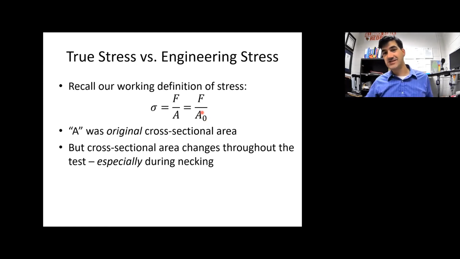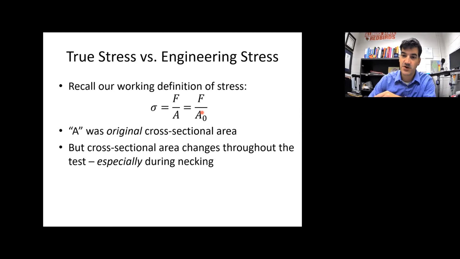So basically what engineering stress is, all right, I know that the cross-sectional area is going to change for the part as I'm doing the test, but you know what, I don't care. And that's the simplest way of dealing with it, and that's also the most common way of dealing with it. So that's what we're going to do in this class. So you should be relieved to hear that. However, there is another way of doing it.